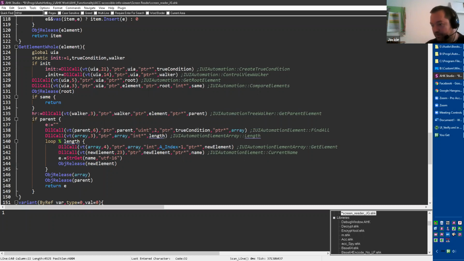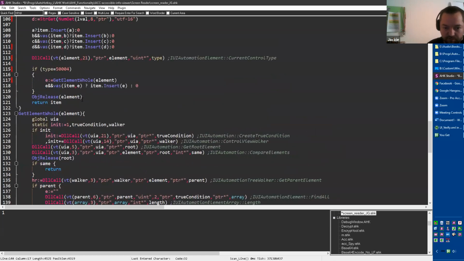And just to make sure that it's returning all the text that it found, he's appending it to E instead of just saying E, because it might have more than one current name. Just a guess as to what he has done here. I'm not sure which parts of this are needed or not needed, but he's trying to make something that will always return some text to you. And that's probably why he called the function a screen reader and not a get button names, because he's not just finding button names, he's finding all kinds of text or whatever names, building a string from that information and returning it. So it returns E with whatever string it was able to return.